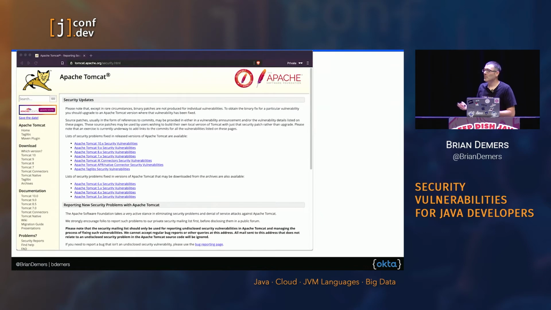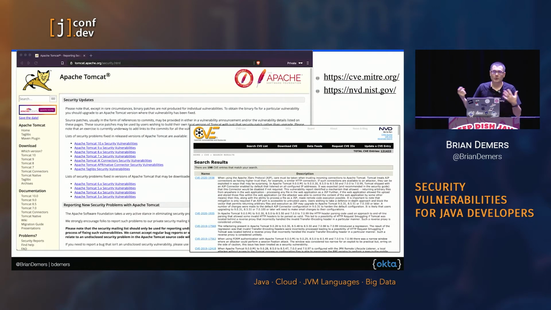We can handle them in a responsible way. So this is Apache Tomcat. Everyone's heard of Tomcat, I think. This is a Java conference, I hope so. So Tomcat has a security page, and they list each vulnerability that affects each version of the product. And you can also just go directly to a CVE database like MITRE or NIST to find the same information. The biggest point I'm trying to make here is you can find the information. This gives developers and system admins notice to go update and patch their systems.